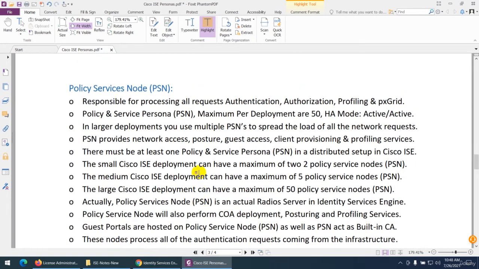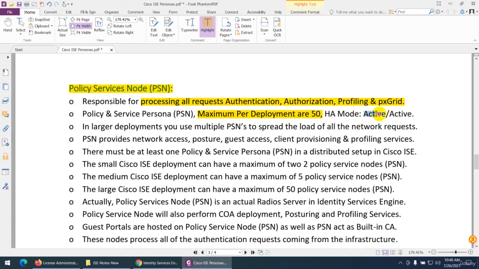Now coming to the last persona, not the last, there is pxGrid as well, the policy service node. This policy service node is responsible to process requests of authentication, authorization, profiling, etc. And maximum per deployment we can use up to 50.